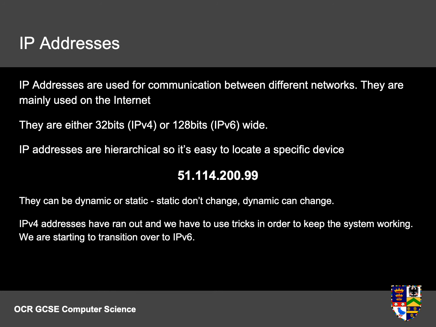So a dynamic IP address is one that changes every single time a device connects to a network, and you've got static ones where the device is remembered and it gets the specific static IP address each time. Now, the reason why we might have dynamic IP addresses is that in IPv4 there are only a limited number of IP addresses that we can assign, and if I remember rightly, it's about 4 billion.